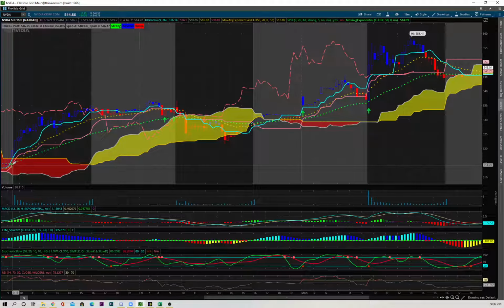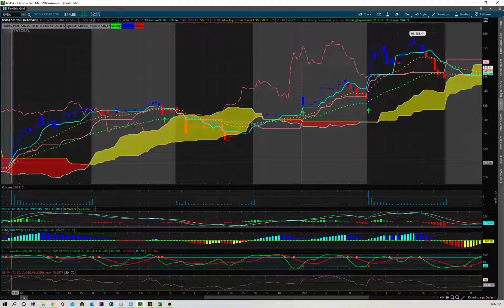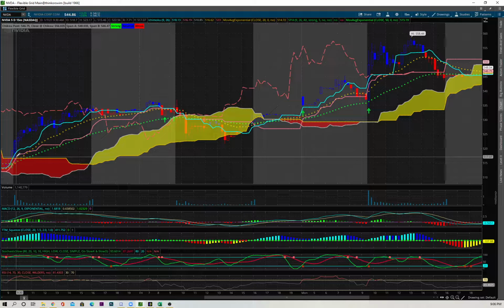This is the 15-minute chart, 5 days. The first signal came in on January 7th, 2021, when the price was 515. As I said, when you see the signal on the 15-minute, you normally buy the weekly or next week options. If you see the signal on the 4-hour or 1-hour, you can buy longer term. So we could have opened the position for the same week or next week. The 7th was last week, so we could have opened a position for this week, longer calls, 520, 530.